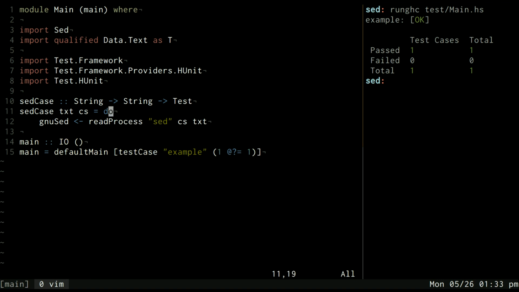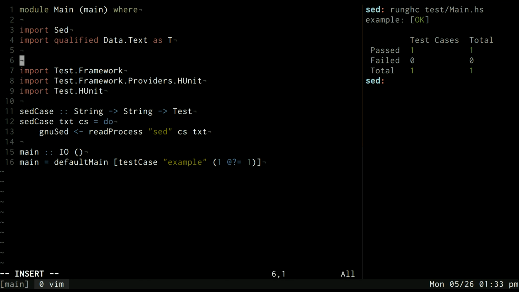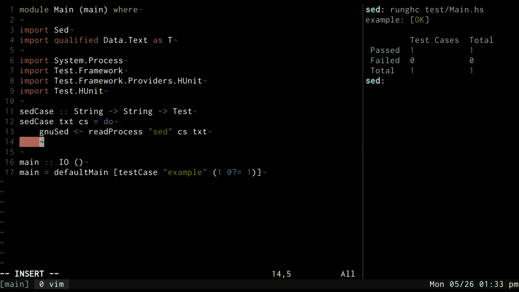And to do this, we'll have to import System.Process. So let's go ahead and do that. And then we want to return a test type, which we don't have yet. So we need to compare our sed program to the GNU sed.